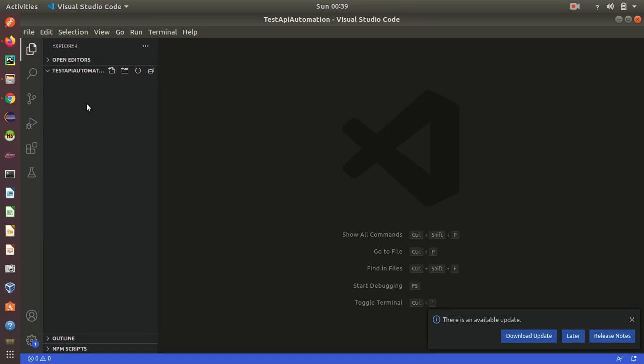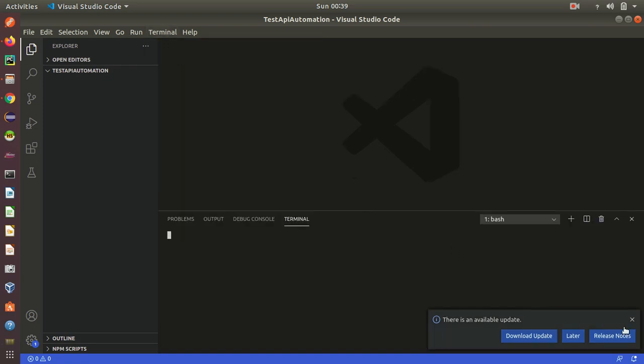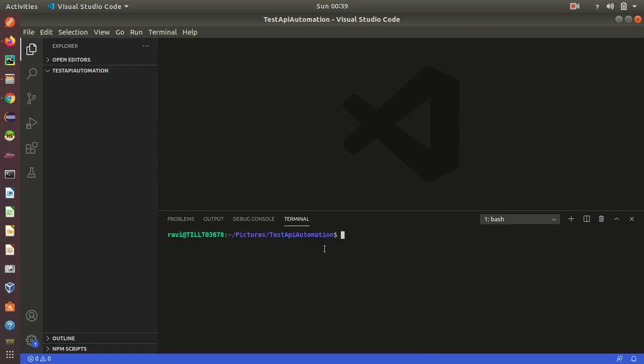Now second step, you will go to your terminal and click on new terminal in Visual Studio Code, and it is going to pop up the command prompt. Suppose you are a Windows user, you will see something like C:/ or your directory name, wherever you are keeping your project. For Windows, Mac or Ubuntu users, the same is going to happen the way I have.